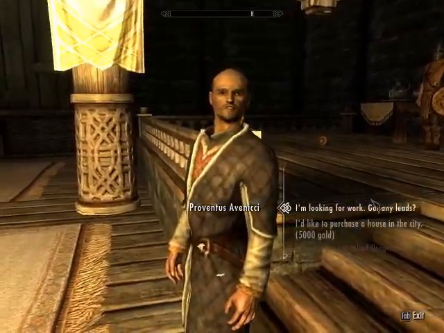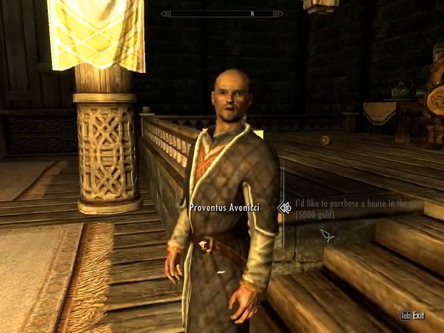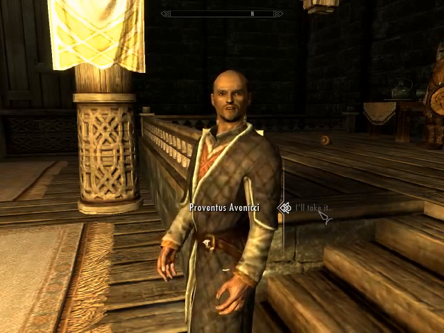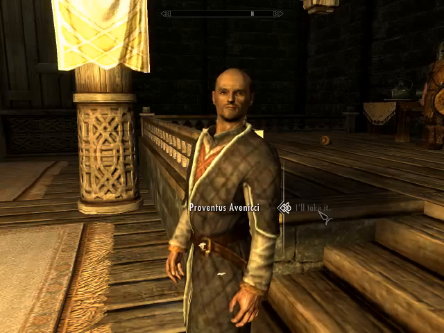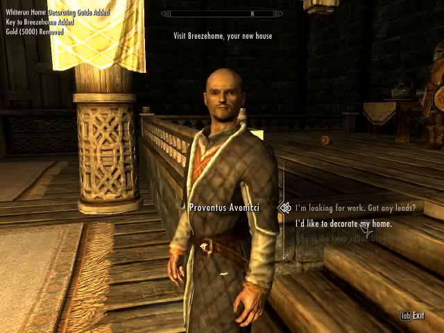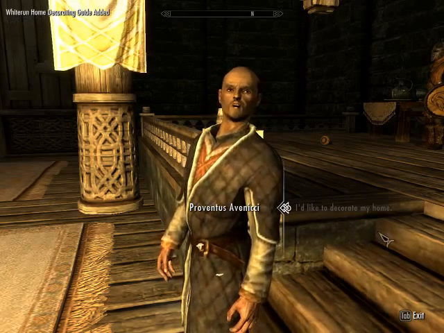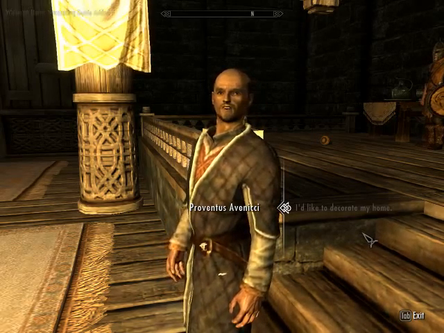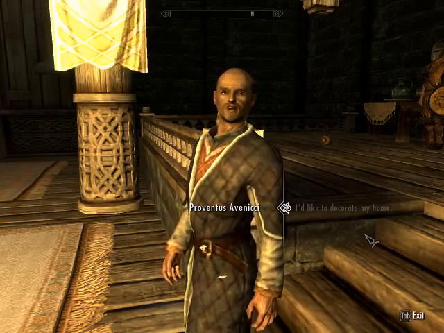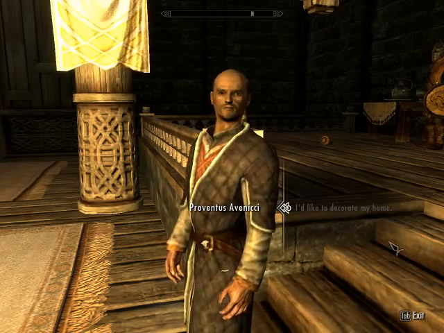Hello, Proventus. The Jarl would like to buy a house. Splendid. There's a house available right now. I'll take it. Wonderful. Here's the key to your new home. I'd like to decorate my home. I'll be glad to help you. There are many ways to improve your home, provided you have the coin. And of course, don't forget to consult your home decorating guide for descriptions of the decorations you can buy. Now, what would you like to purchase?